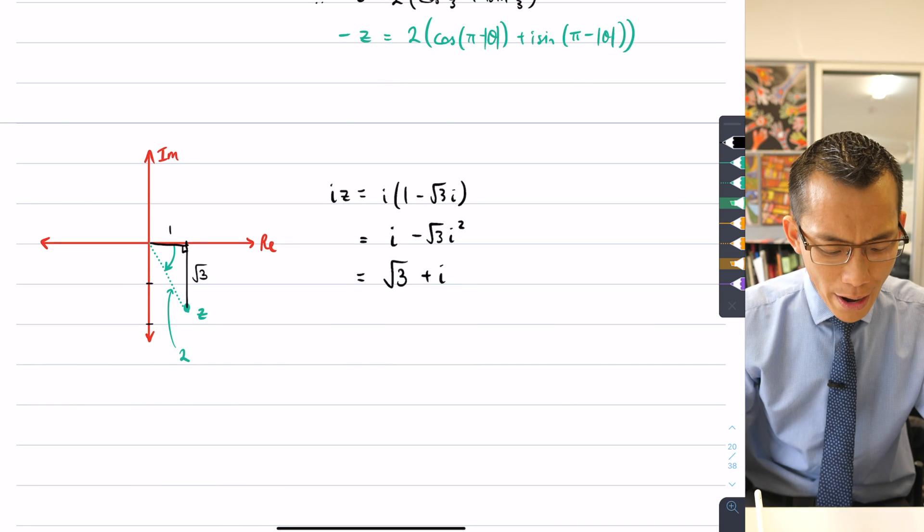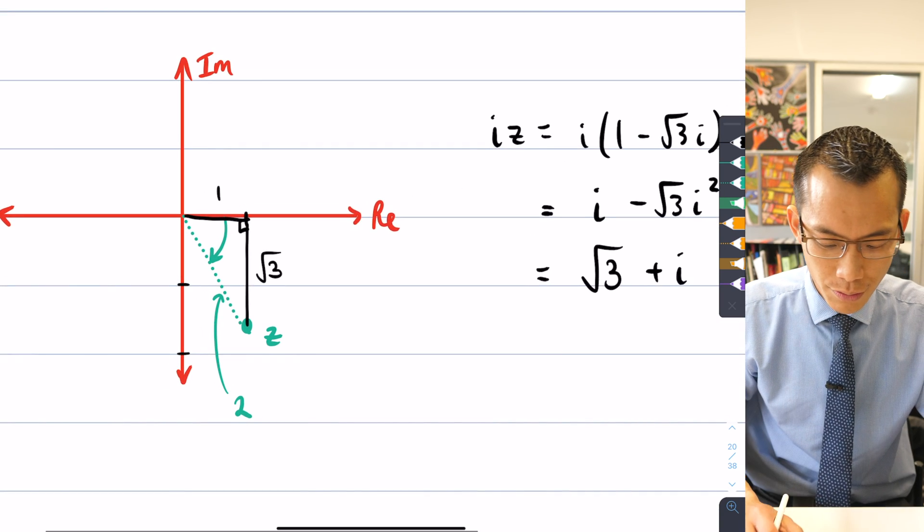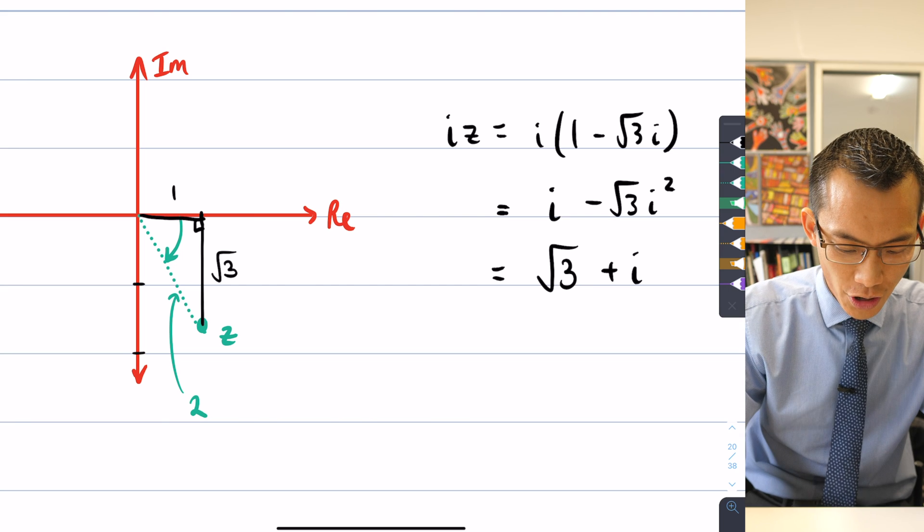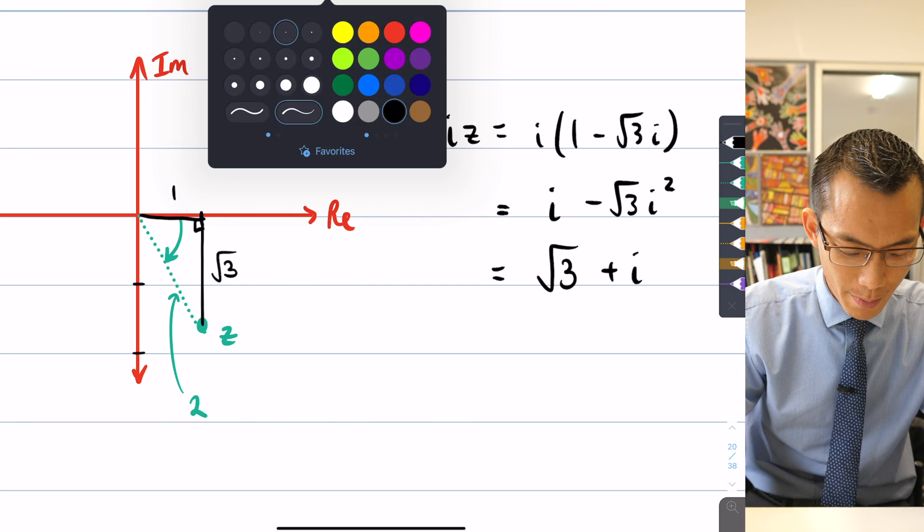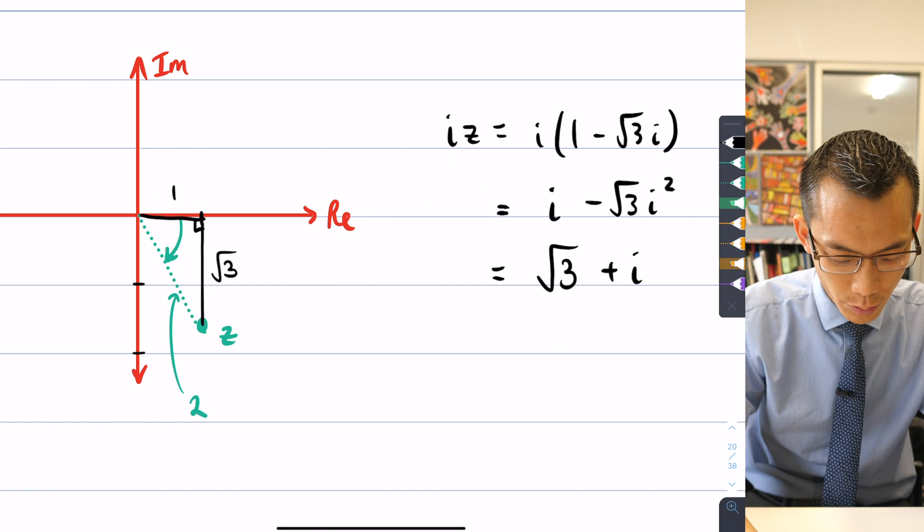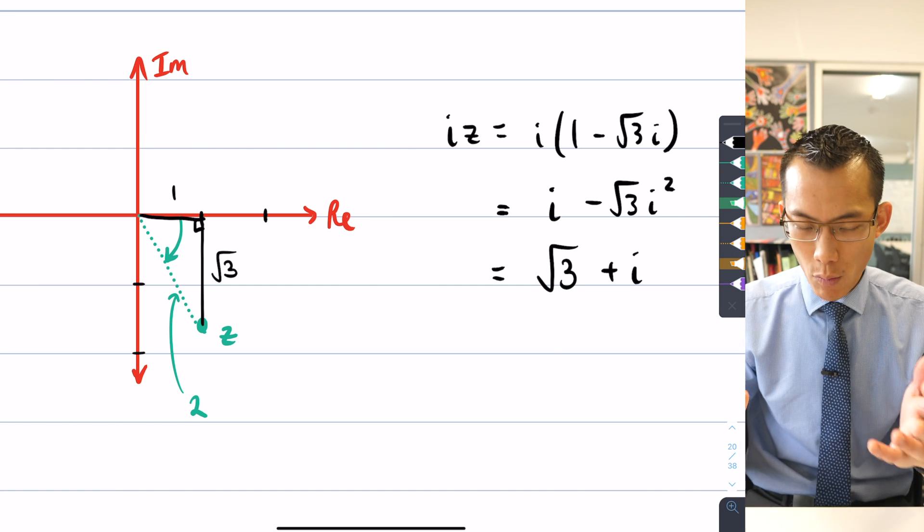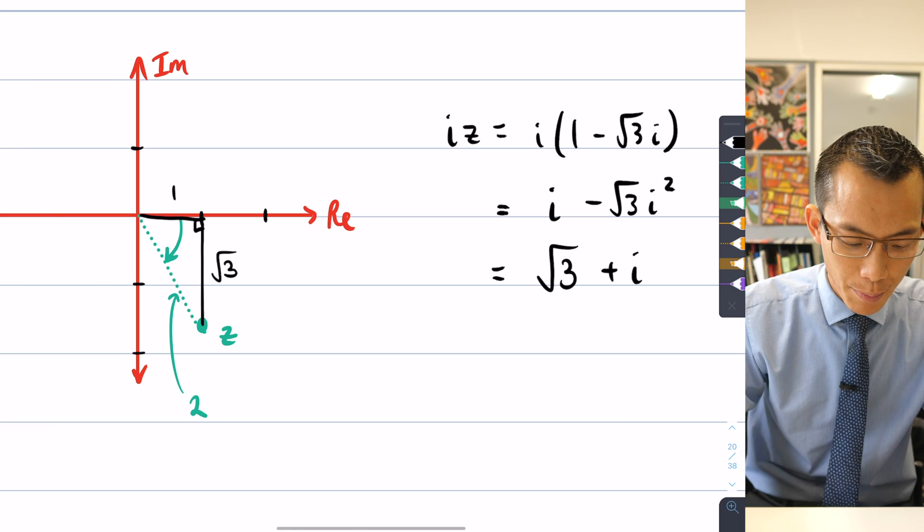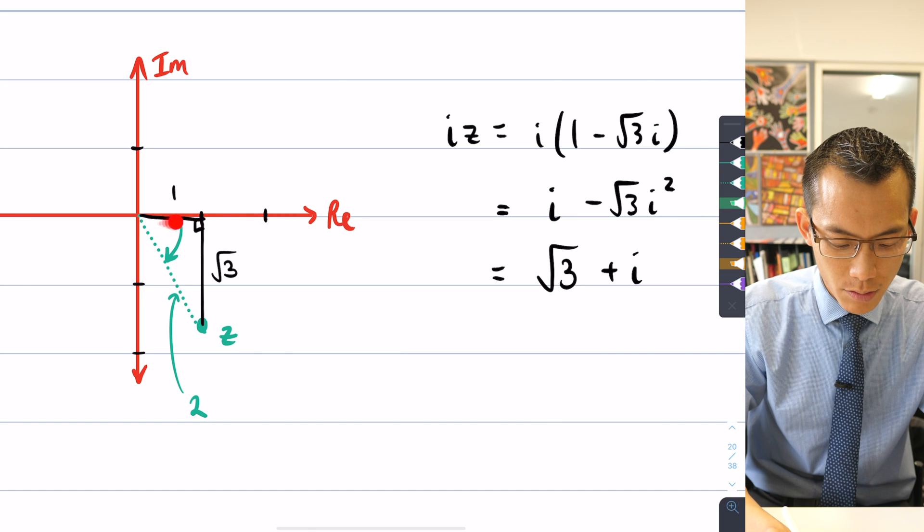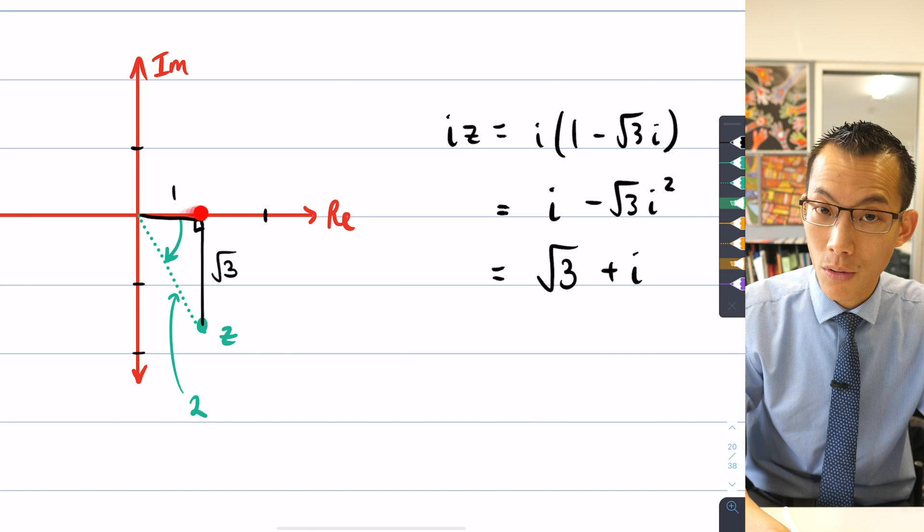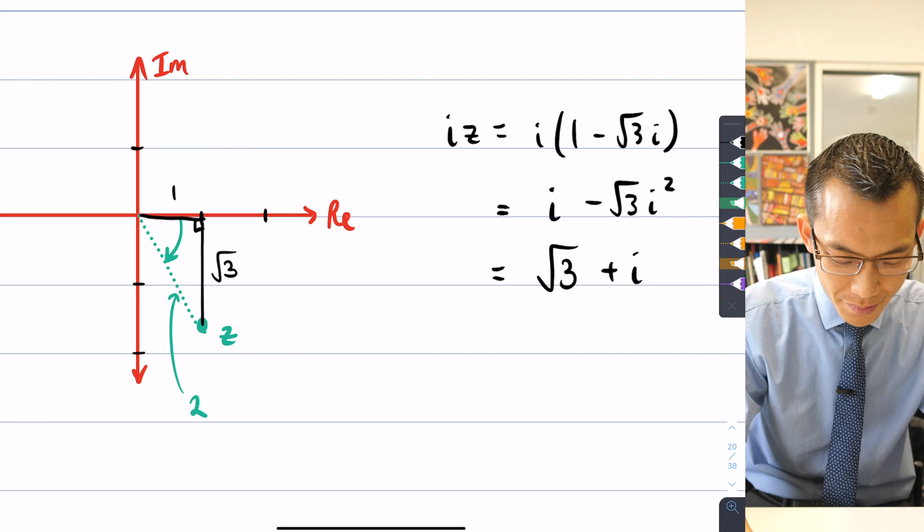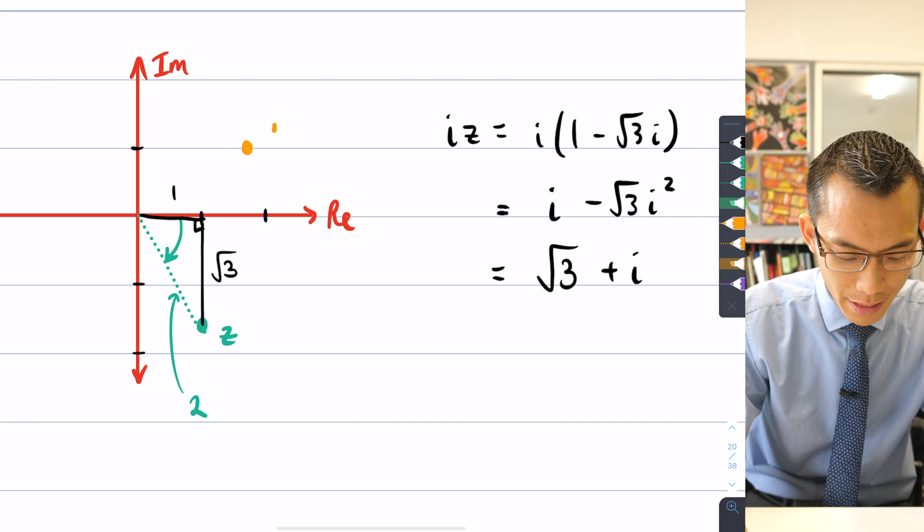Now, what does that look like? Where is that? Well, you can see, if I compare that to the original z that I've got, you're going to be going, you know, I said that, let's go back with this color. If this is 1 over here, then 2, I guess, would be here, and √3 is about 1.7. In addition to that, I've got this up here as 1, so if that's my vertical distance, and this, √3-ish, is going to be my horizontal distance, then √3 + i will be about there. There we go right there, Iz.